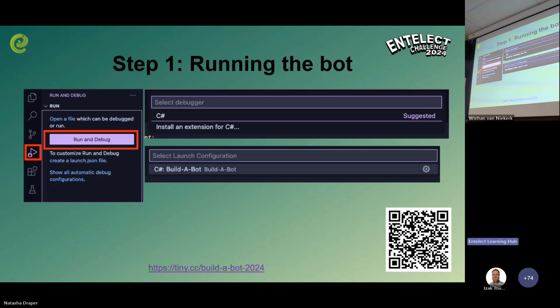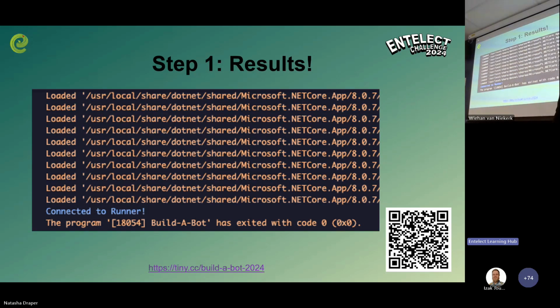The first time you're doing this, though, you do need to have Program.cs open. Otherwise, if you've got a JSON file open, it'll say it cannot find a debugger for JSON. So you want to make sure you have an actual C# file open when you do this. Then once it's built and executed, after a bunch of debugging output, we can see it prints the message connected to runner and then exits. And that's how we know it works. We'll make sure that it actually keeps running afterwards in the next section.